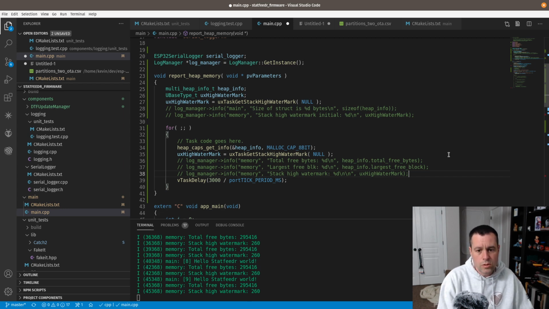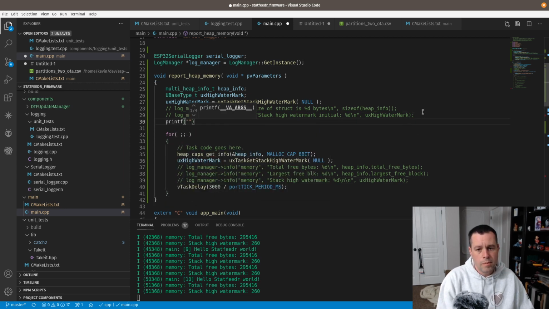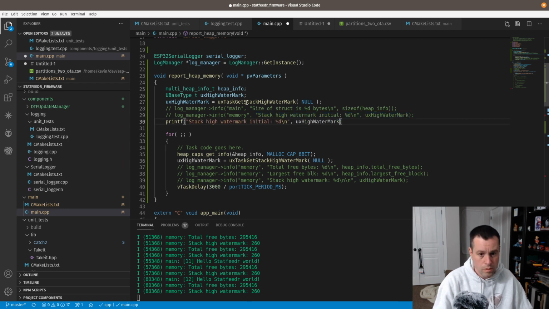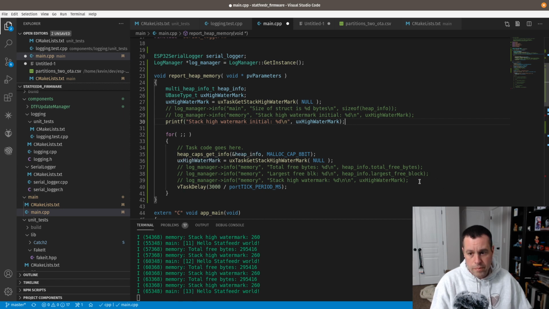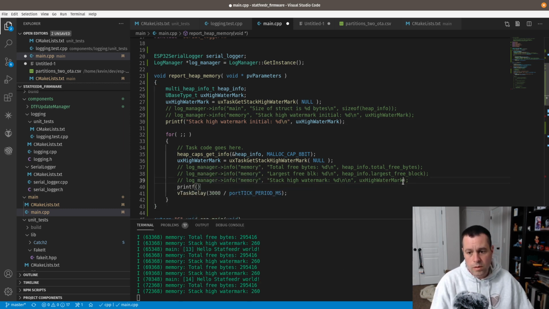Let's just do a printf of the same thing, of this, and then same thing down here. Let's just see if this makes any difference on our stack.